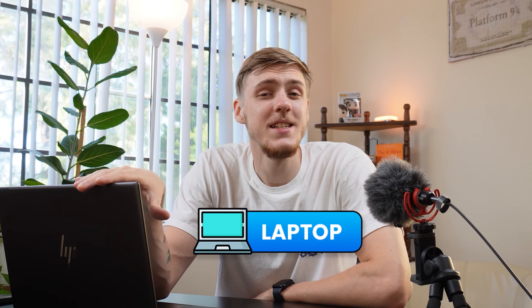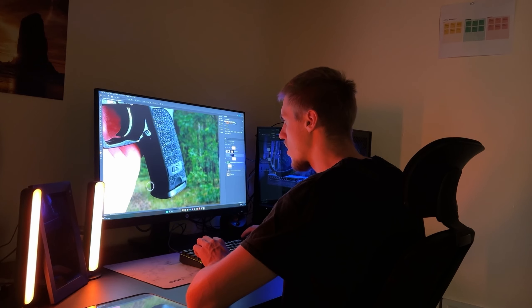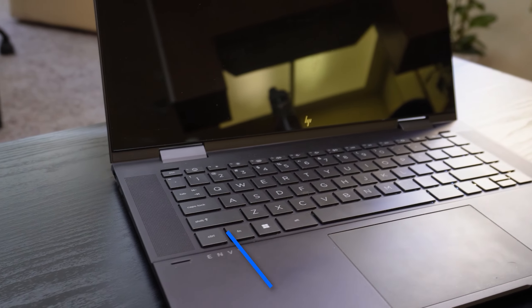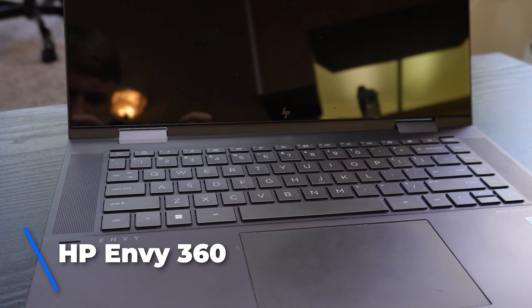Talking about the laptop — this is another thing I almost never go anywhere without. I have a separate station with a computer at home, but sometimes I just want to go to a cafe and work from there, so I pack my laptop and work remotely while giving my mind some rest from the home setting. I have this HP Envy laptop that I'm really happy about. It looks really stylish and modern and has pretty decent hardware inside. If you're looking for a more affordable piece of tech, this will definitely be worth its money. I got it last Christmas for around $600 — it had a $400 discount — and I was really happy with it.